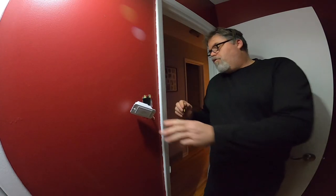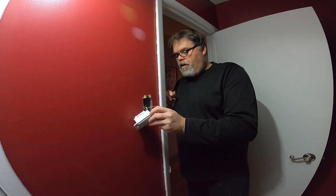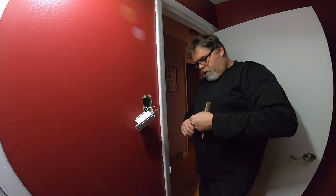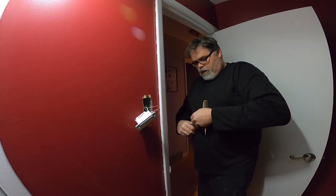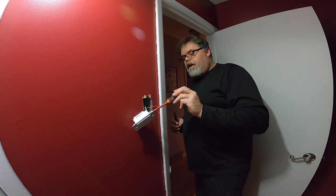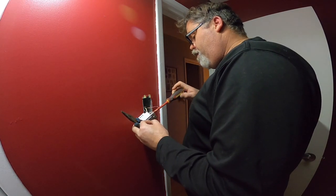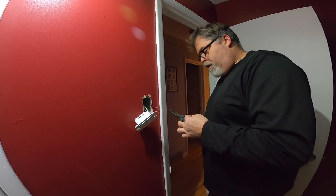What you have to do on these, if you don't have a common, is jump the ground, which is here, into the common side, because that just seemed to work. Now remember, this is live, so be careful and easy. I need to loosen the ground on the common side and put a little jumper in there.